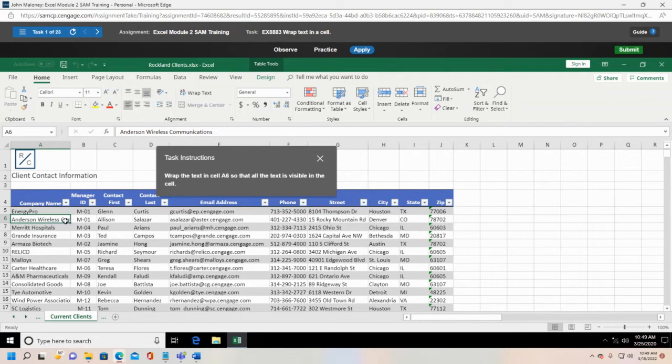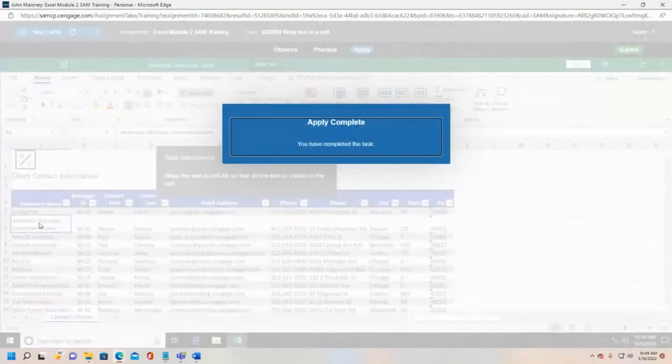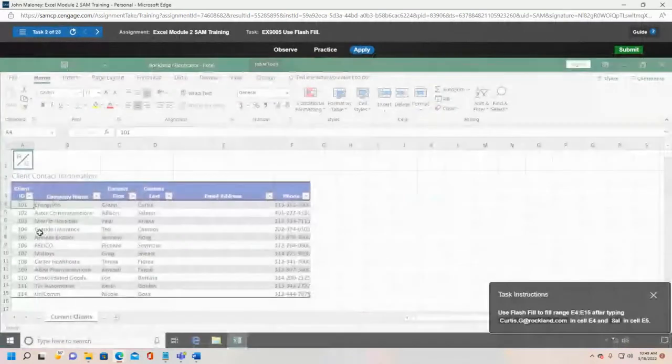We can't see the communications part. We can only see Anderson Wireless CO and what looks like either an M or N. But all we got to do to wrap the text is look up here in our ribbon, in the Home tab, which is where we are. And this thing here says Wrap Text. So when I click it, then this cell height, the row height, I should say, will be larger, and the text Communications will then be under Anderson Wireless. Watch, Wrap Text. Boom. See over there, it's now all three of those words are visible.